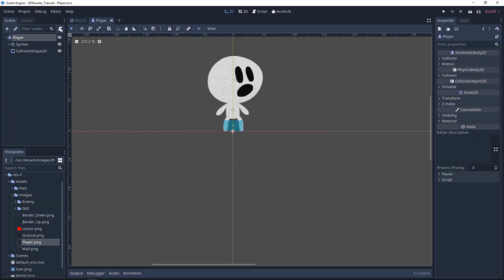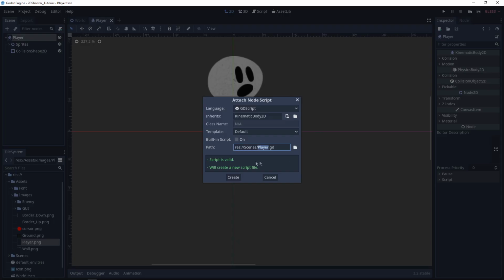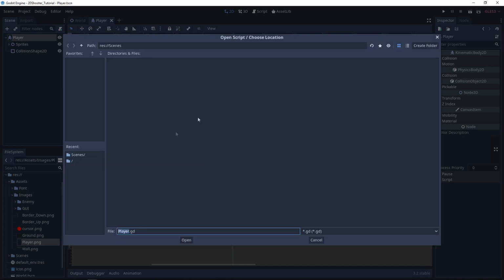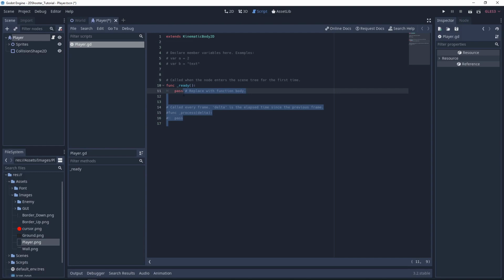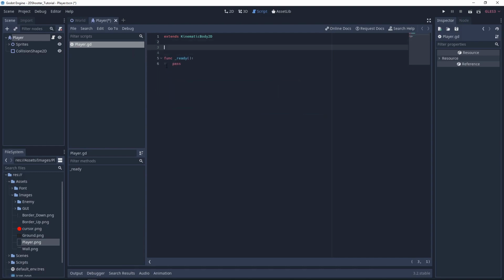Okay, so now we can start programming. So let's add the scripts to the player node. Just put this one in a scripts folder. Okay, get rid of this. So first thing we want to have is the axis, like the input axis. So we create a variable named axis equal to Vector2 0. Okay, next step is to get input axis. For that we will first create a function named get_input_axis.